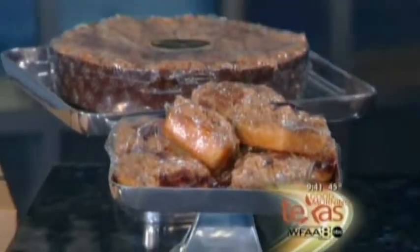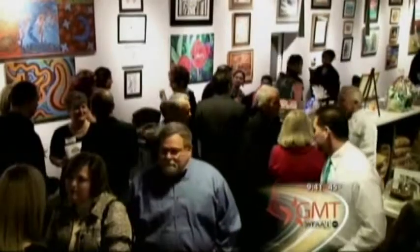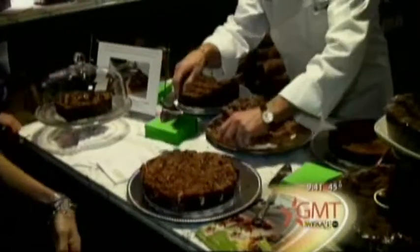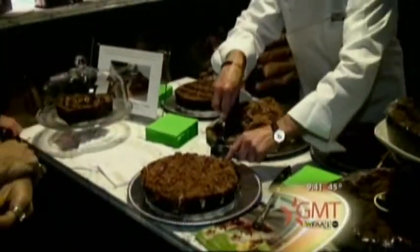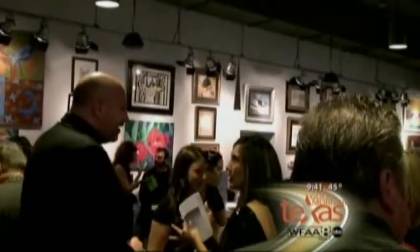Yes, correct. We just opened our new tasting pavilion, which is kind of interesting. It's not a restaurant, it's not a bakery, it's a tasting pavilion. The reason we named it that is because we expect people to come in and taste our great crumb cakes. We don't want to turn tables like restaurants do. We want them to come there, spend time, and just enjoy the crumb cakes. So take a little sample. You're teasing me. I need to start making some crumb cakes.